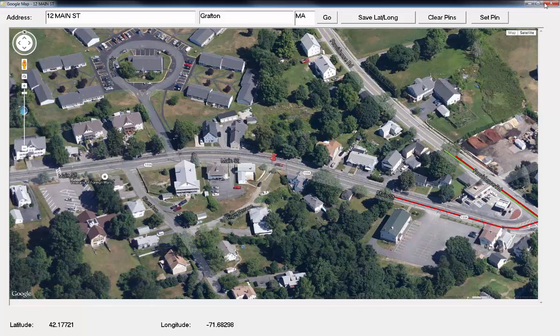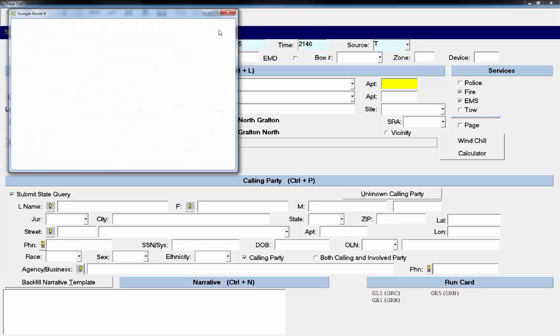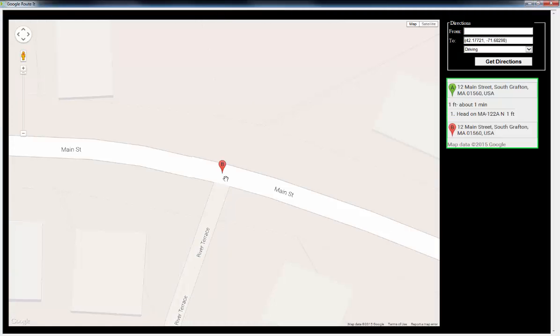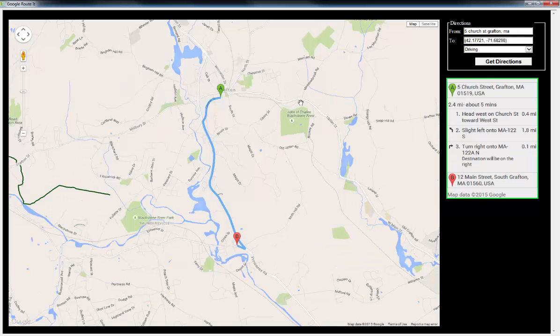I also have the ability within the call entry window to click on the Route It button. The Route It button is actually going to come up and allow me to get directions to the location. Typing in a from location and clicking on Get Directions will give me my directions to that incident location.